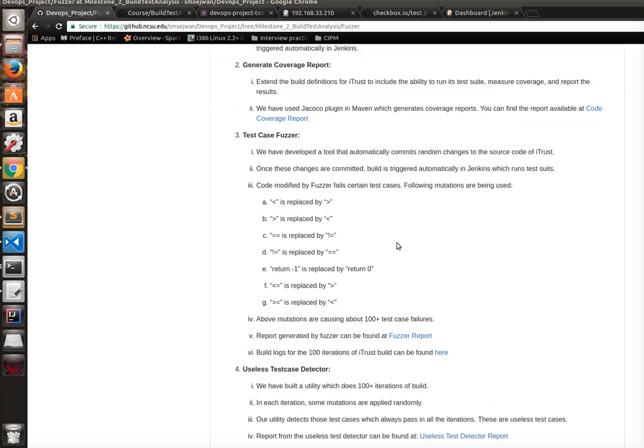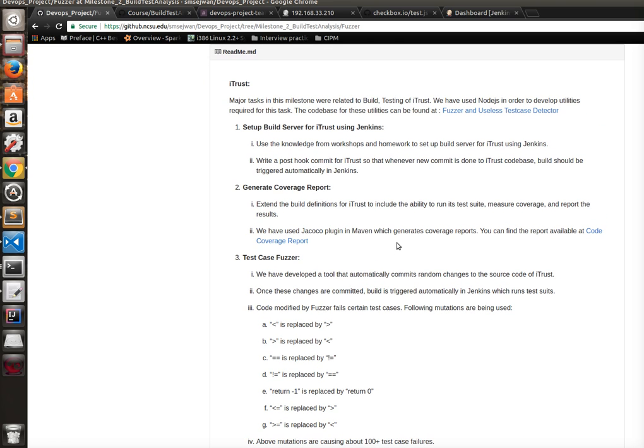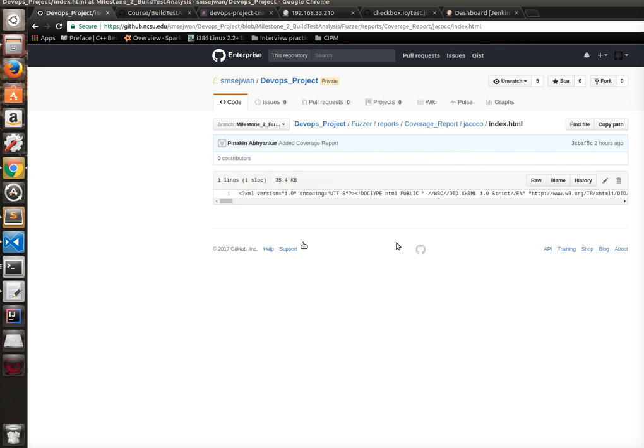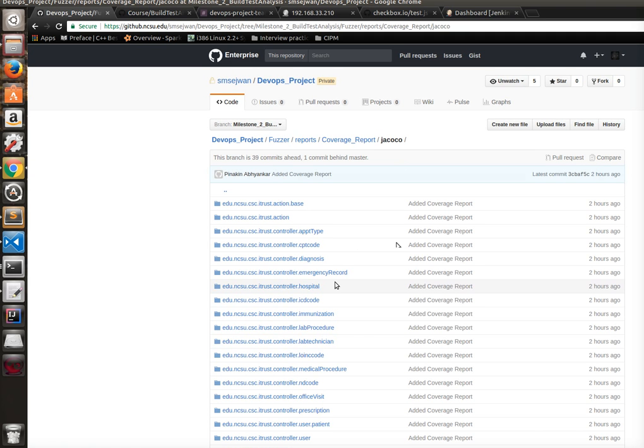You can see the coverage reports which we generated during the build. In this Jacoco report, these are the different packages present in iTrust, and it has generated a report for each and every package. The report is at the package level.